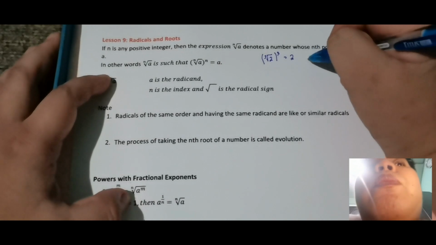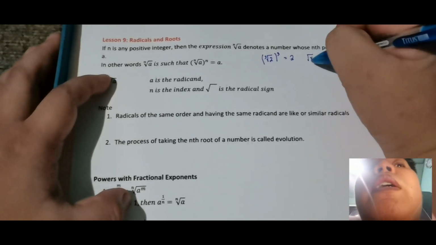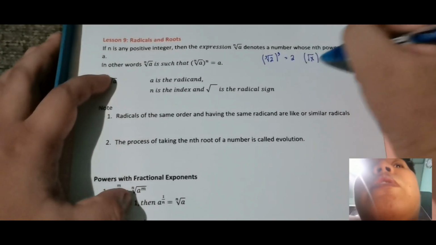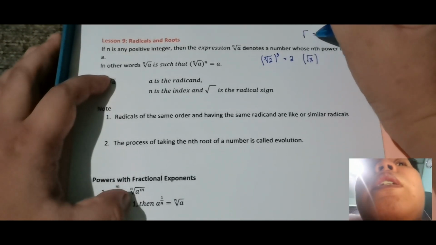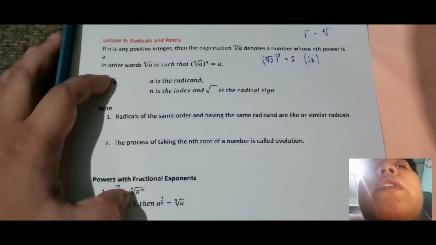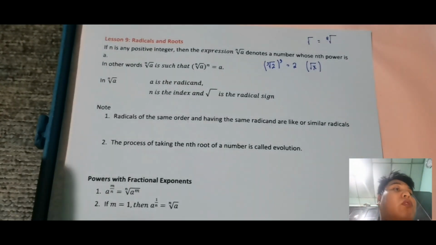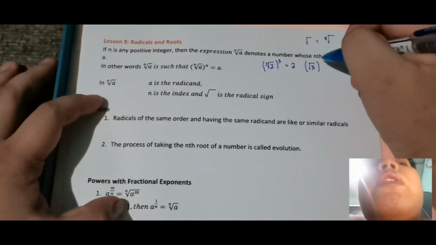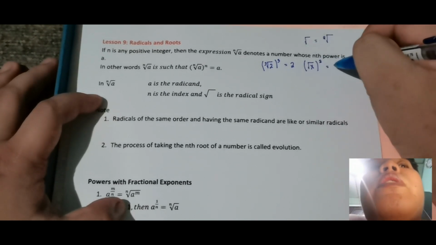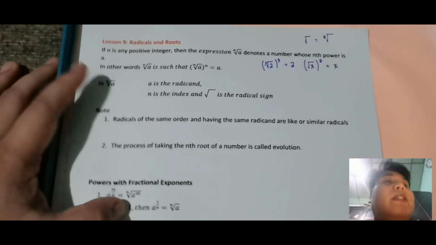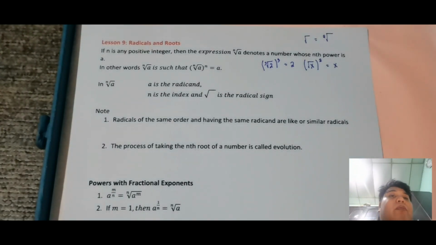Okay, another, if we have square root of x, kung gusto kong tanggalin yung radical, note that yung square root is equivalent lang kay ganyan, may nakalagay na 2. Kung gusto ko tanggalin yung square root sign na yan, i-erase ko to sa 2 and therefore this is equal sa x. So yan yung sinasabi ng nth root of a such that nth root of a raised to n is equal to a.